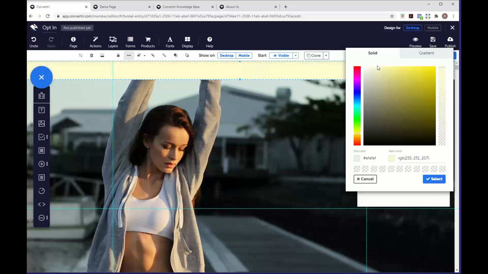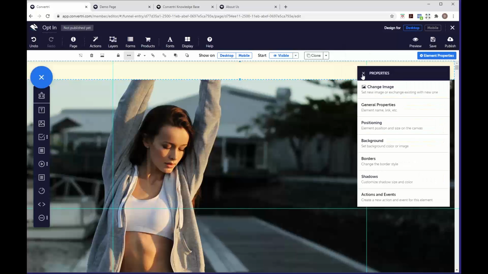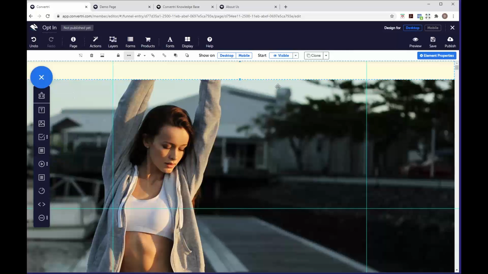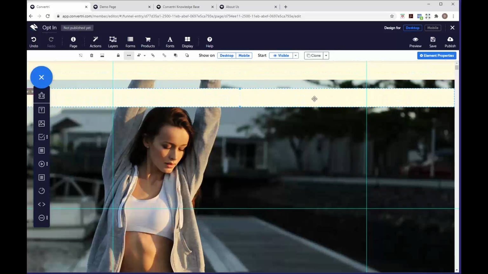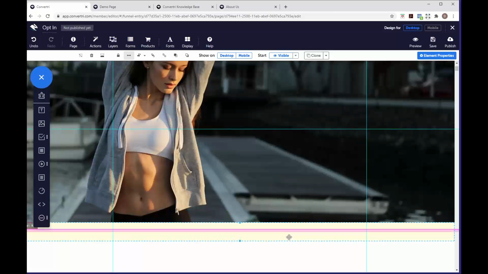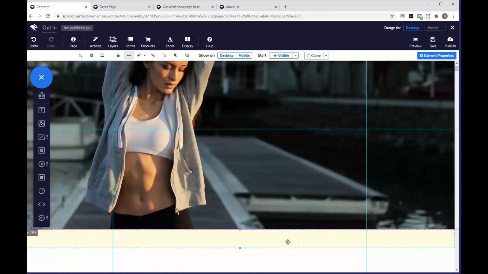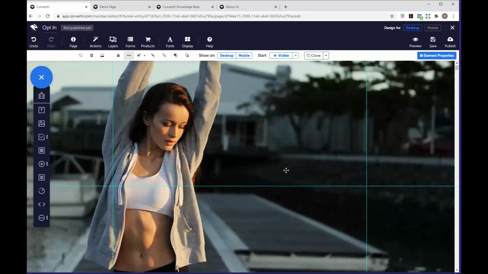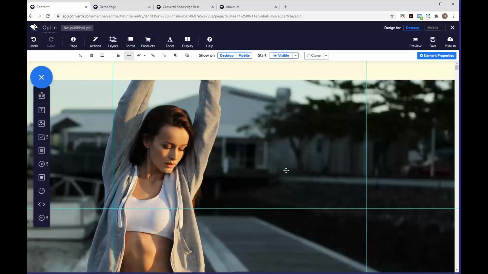Now for this example, we're going to go for a sort of beigey color, something like that. Looks quite nice. So we just hit select when we're happy with that. And then instead of making a new panel from the tray, we have our panel selected and we hit the clone button from this top toolbar, and that will make an exact replica of that element. And then again, we can drag that down to the bottom, and we can use these pink snap lines to see once we've hit the end of our background image element. So we've now got the top and bottom panels.